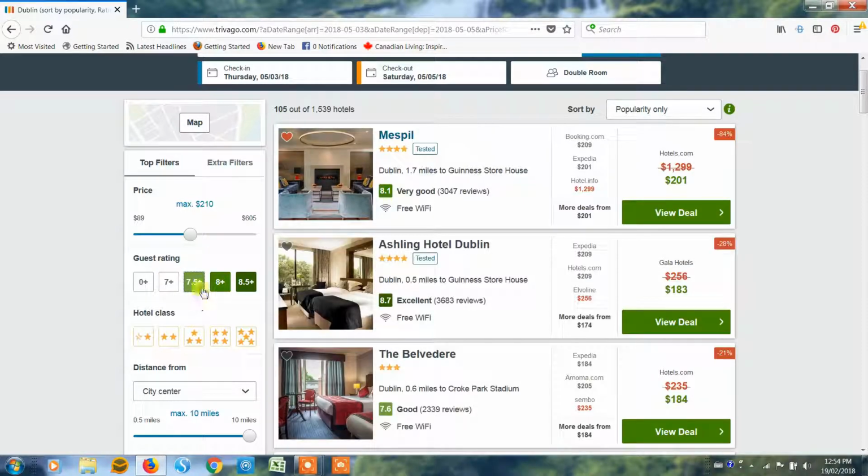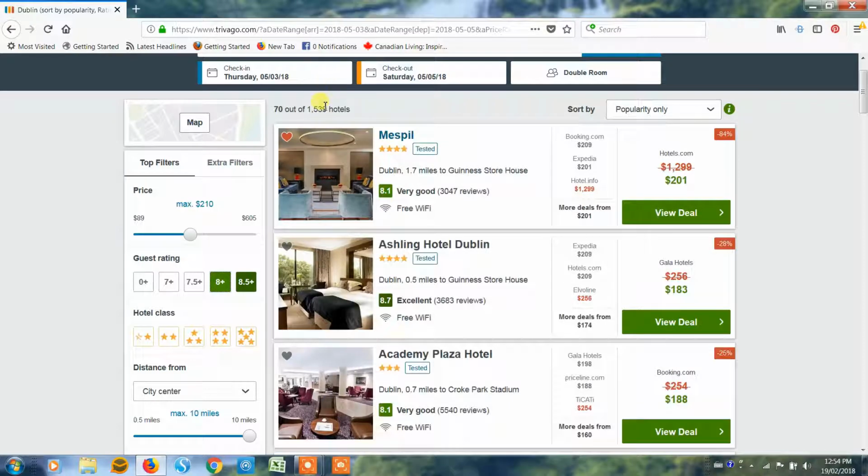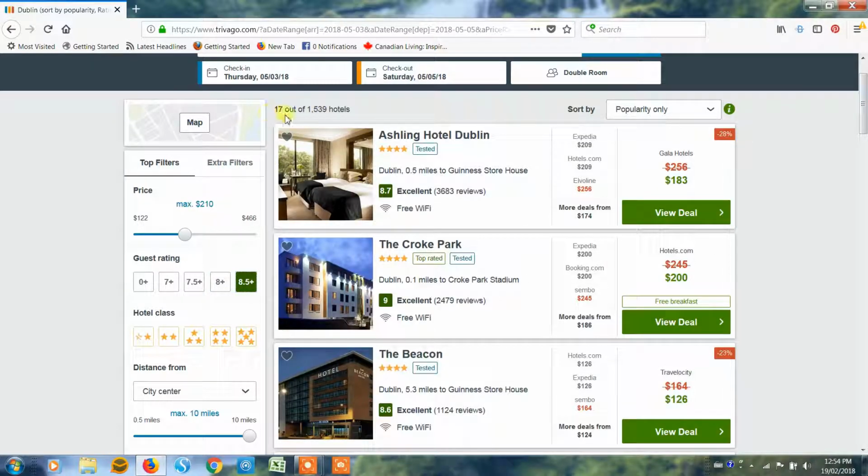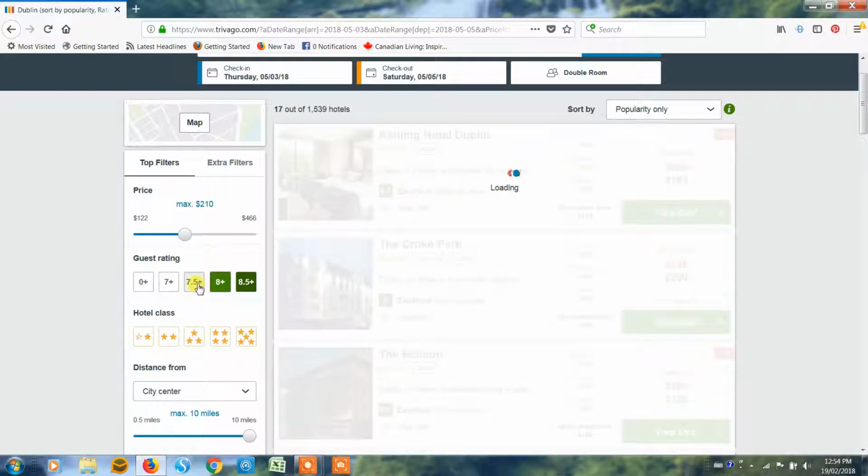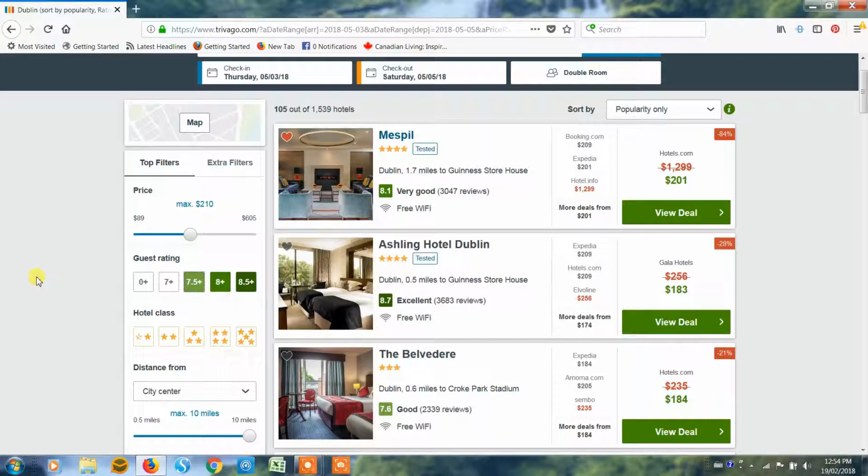Above 7.5, we're down to 105. Above 8, we're down to 70. And above 8.5, we're now down to 17, which is a much more manageable list of hotels. But just for the purposes of this exercise, we'll include everything from 7.5 up.